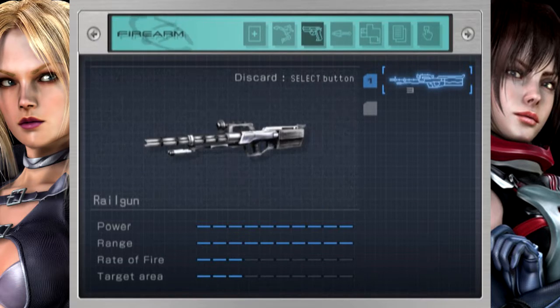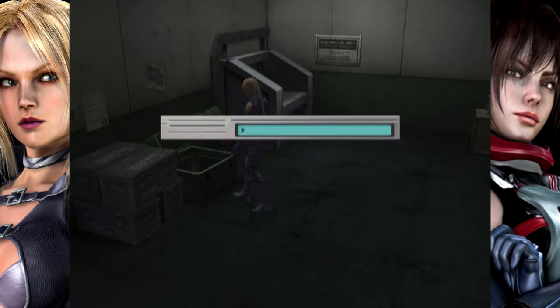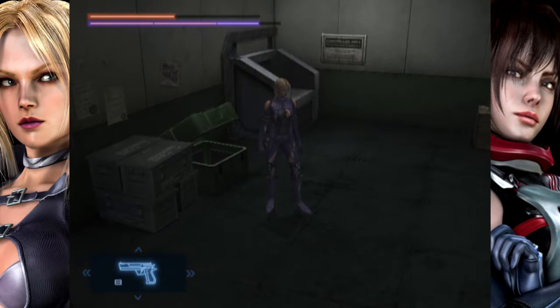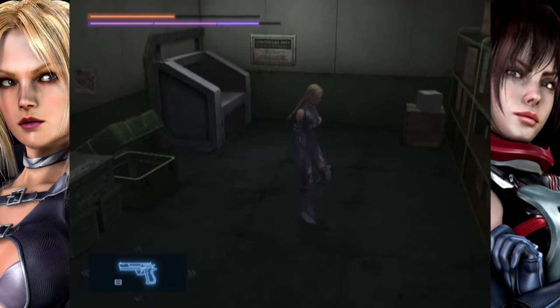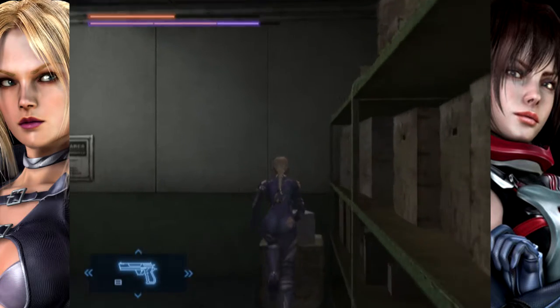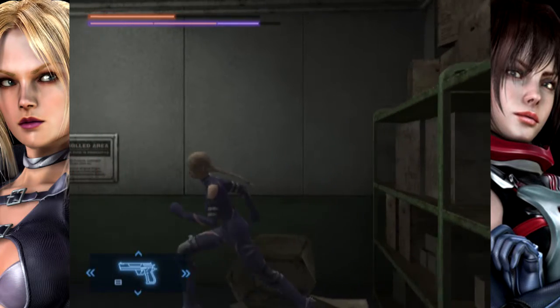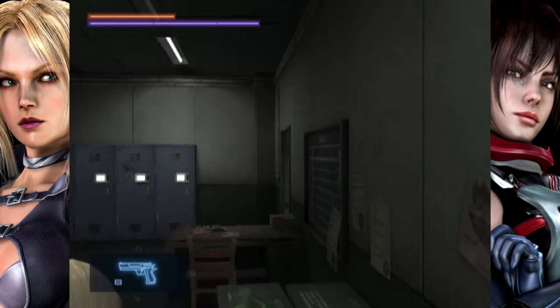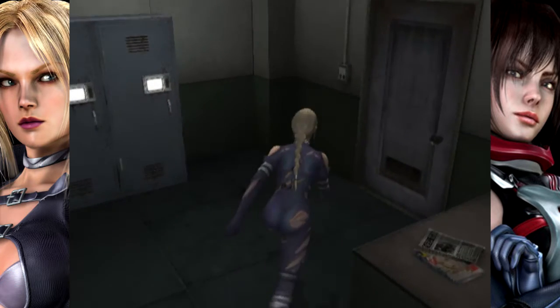Because I can get these anytime, I think. So give me that 44 handgun. Let me just see what it looks like. Oh yeah, that's nice. That is some nice looking stuff. Alright, so now, a conveyor belt. Deposit box is empty. So I get out of here.